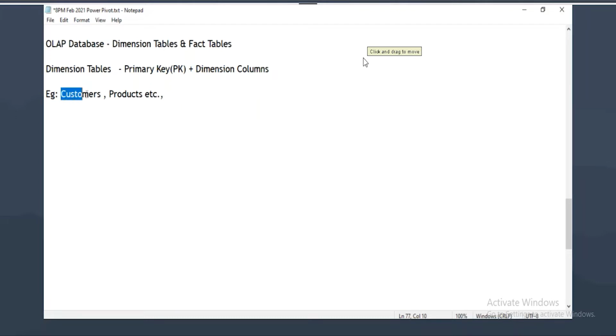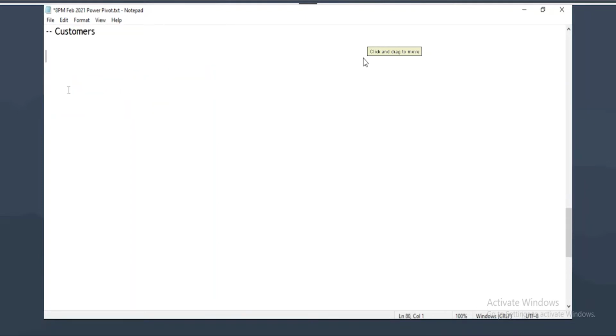So customers table. What kind of columns will you have in the customers table? In the customers table, first you will have customer key column. See, I want to place an order in Amazon. When you want to place an order in Amazon, first you need to register with Amazon. So I want to buy one mobile, or one laptop. First I need to have an account. I need to be a customer for Amazon first.